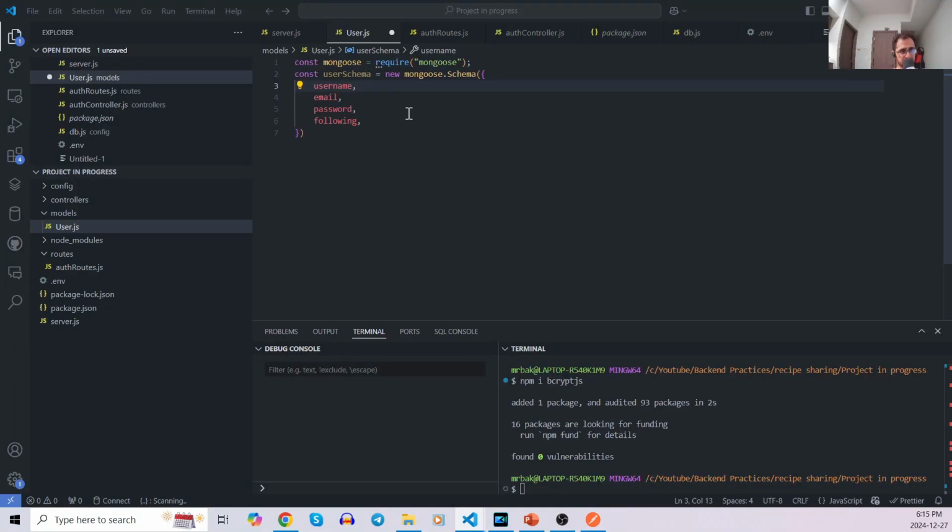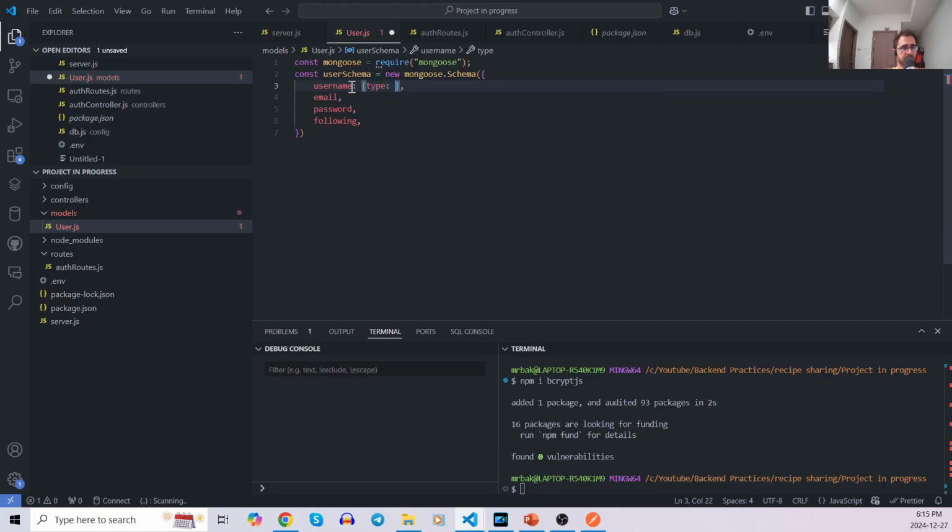Now, let's attribute some features to every single key here. For example, let's define what their type is, or whether they are required to be entered by the user, or decide whether they are supposed to be unique or not. So I'm going to define them here.